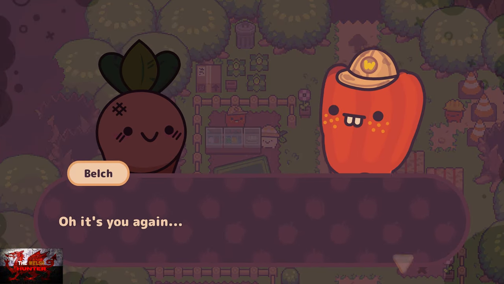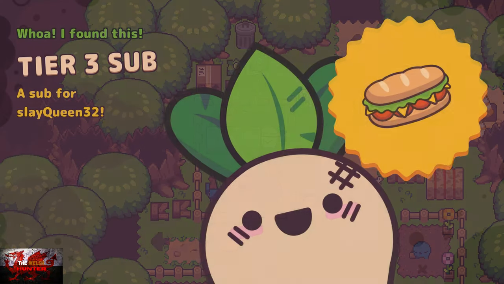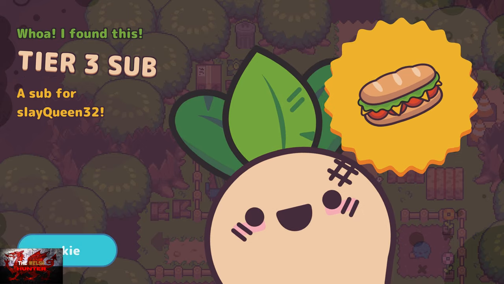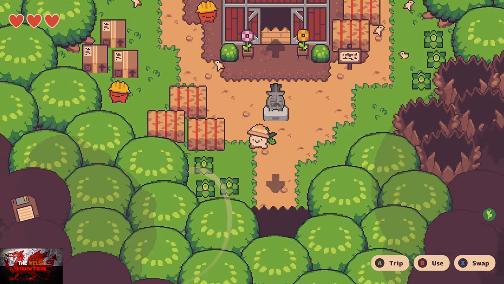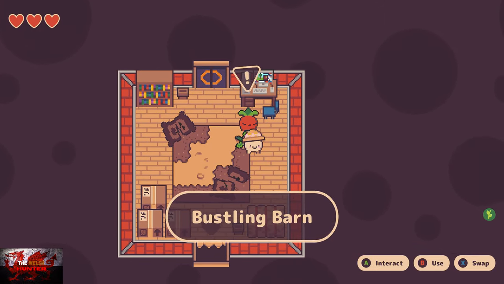Well, time will tell. Right, we're going to speak to Belch, who is this sort of shopkeeper kind of weird guy right here. And he gives us a tier 3 sub, and that actually looks like a pretty banging sub sandwich, to be honest. So once he gives us that, we can head back up, and we can head back into the barn. Because Slay Queen's not going to let us pass without a sub.